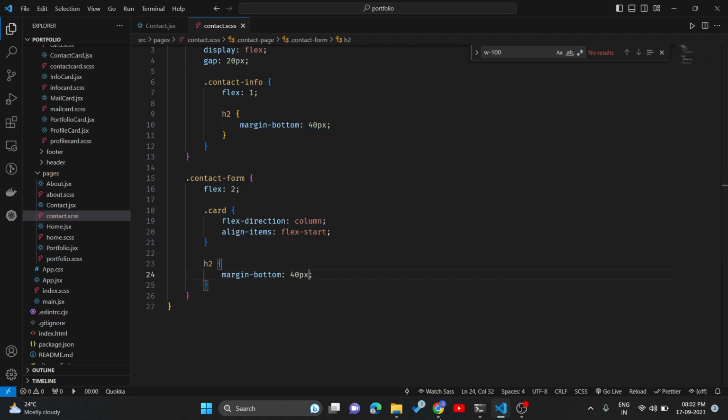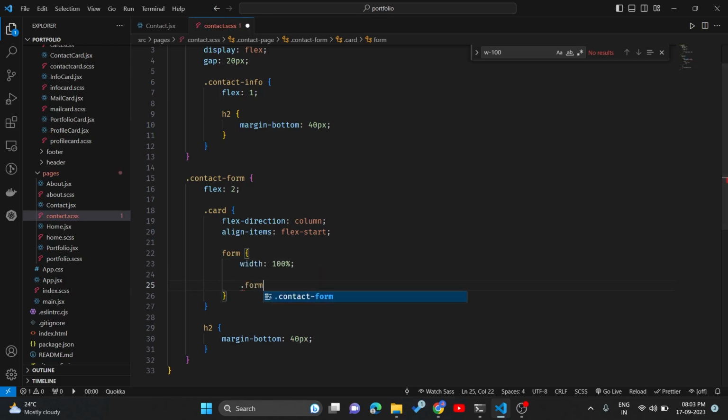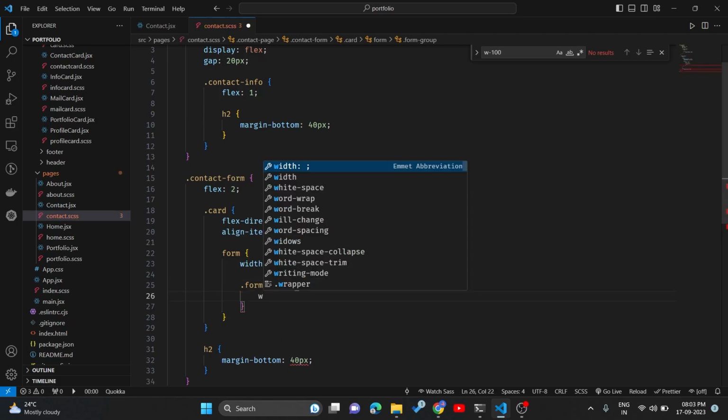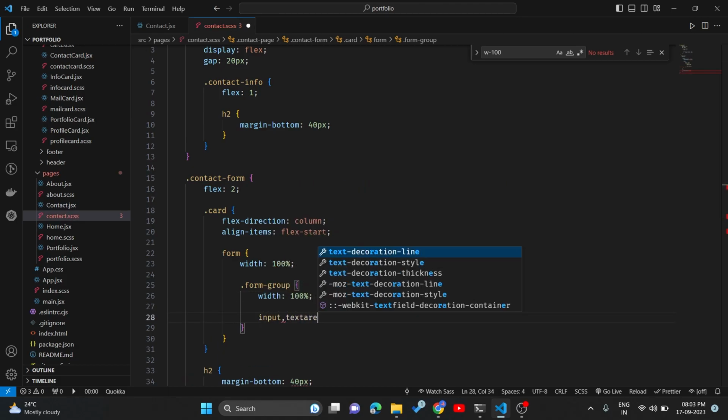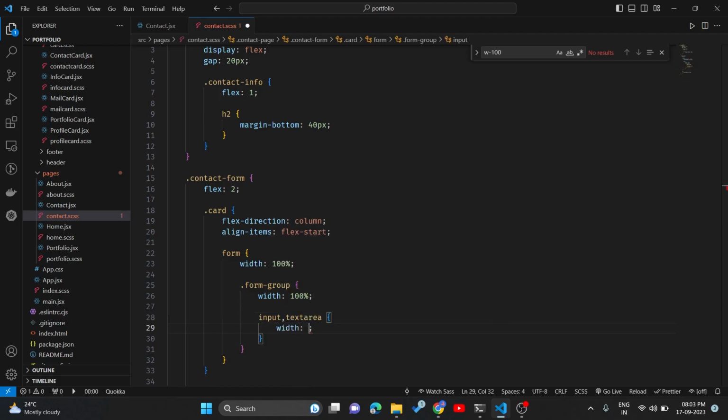We'll add some margin bottom to the text heading, and here for form we'll have width of 100%. Form group as well we'll have width of 100%, and for input and text area we'll have a width of 100%.